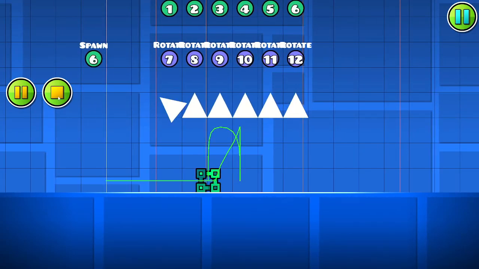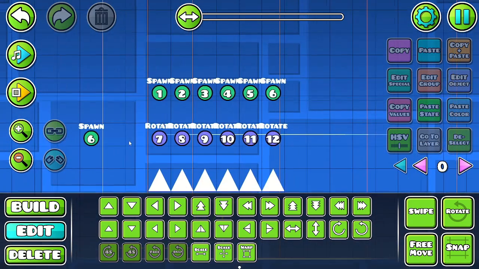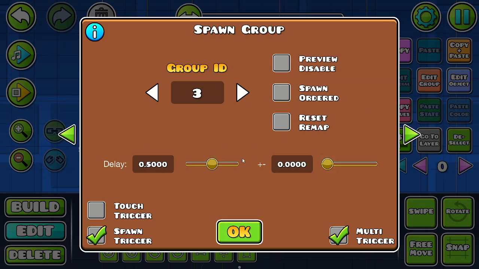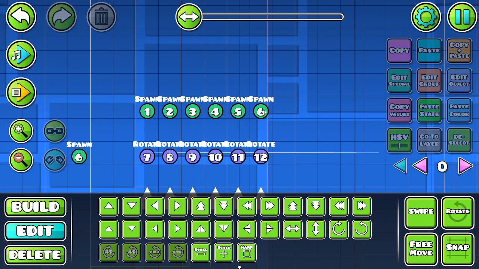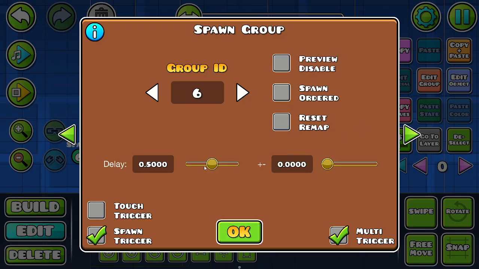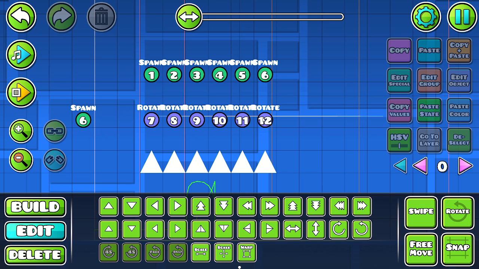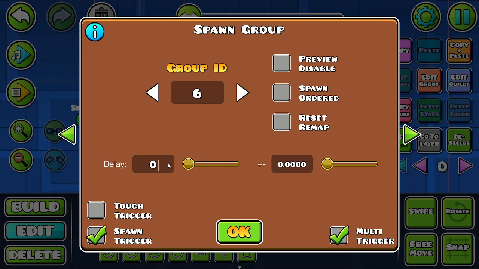Even better. Between all of those, you can change the delay. For example, when it ends the loop, I can do, wait, 5 activates 12. And 6 maybe is going to be longer, maybe 2 seconds.